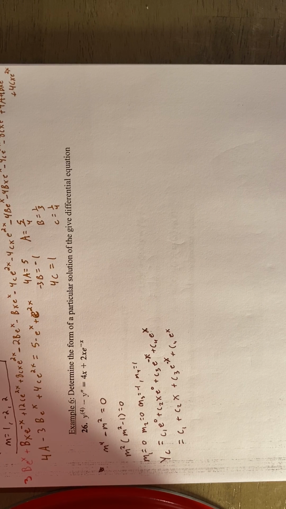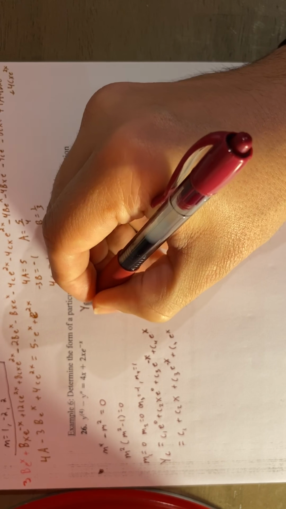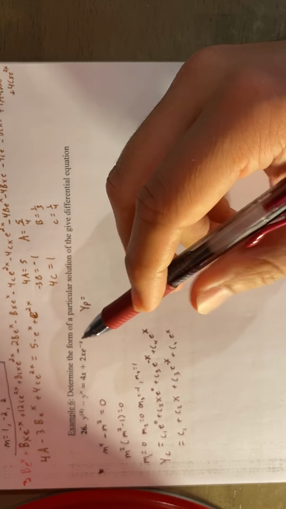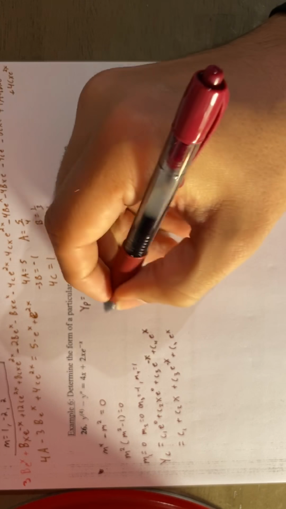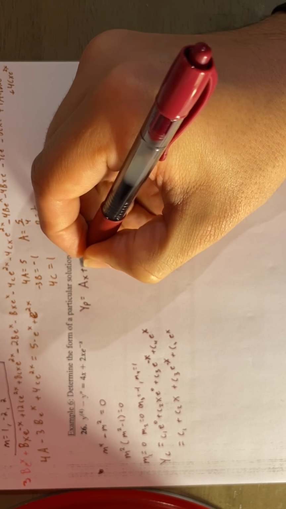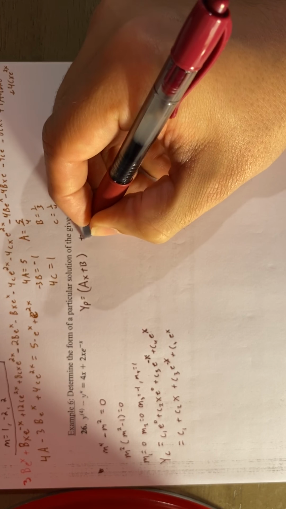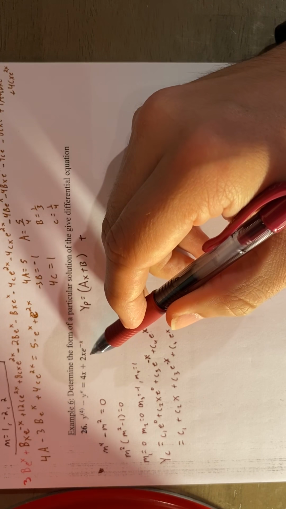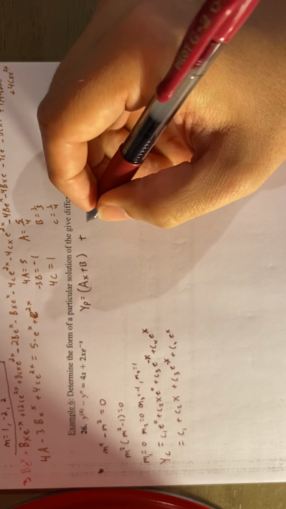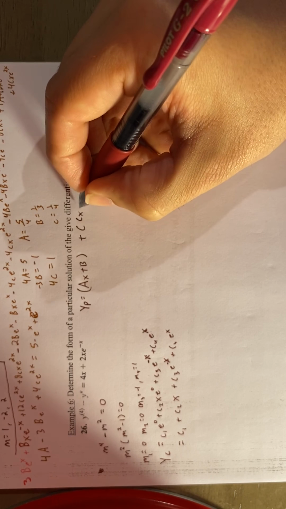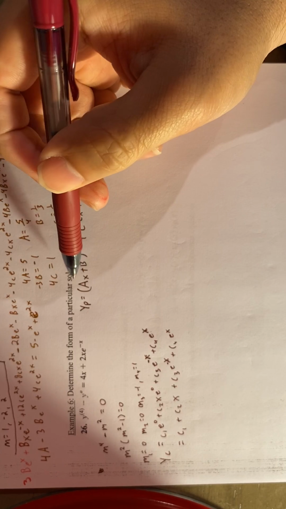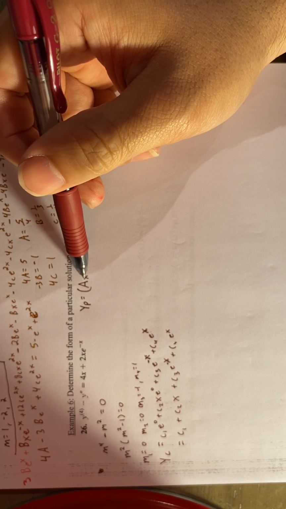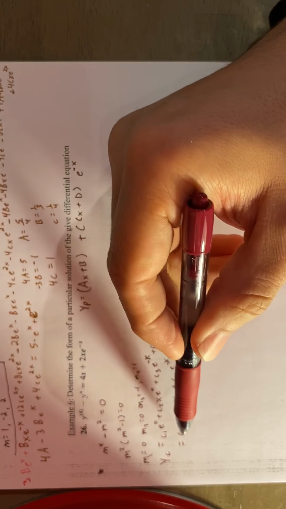Alright, now, based off of this, we can find out what our particular solution should be. So y sub p is going to be, looks like what we have here is 4x, so that's a first order linear equation. So what corresponds to that is going to be ax plus b, plus, and here we have a first order polynomial times e to the negative x. So that's going to be cx plus d times e to the negative x. Now, when we look at this, I have a constant times x, which I have here, and I have a constant there.